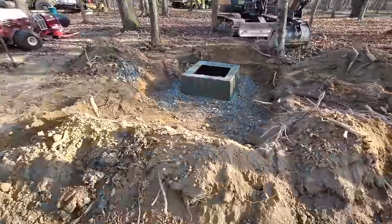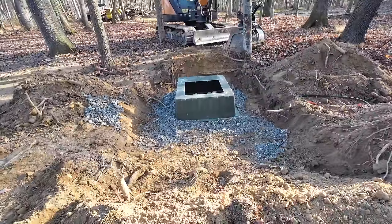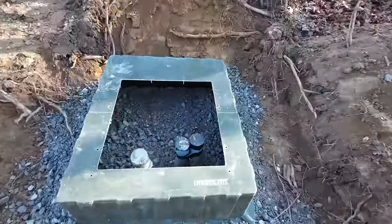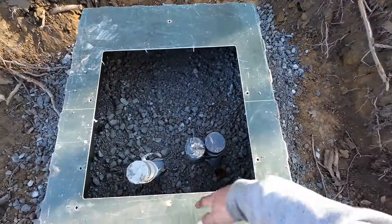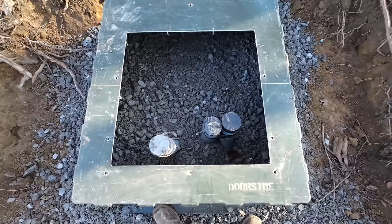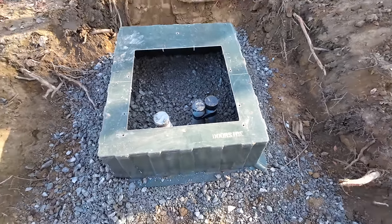Not a whole lot to it. We just tossed the pad in there. I got it pretty well squared up with my road. And all these conduits have to be in front of this line right here, so they are. I could have done a better job of trying to hold these things nice and straight when I buried them, but too late now. Part of a learning experience.